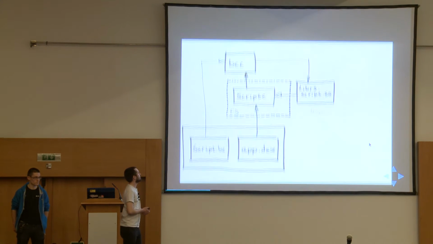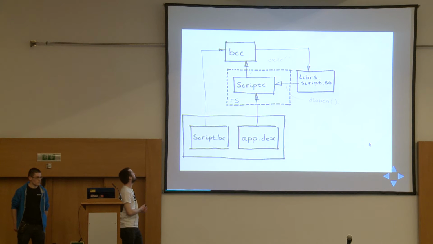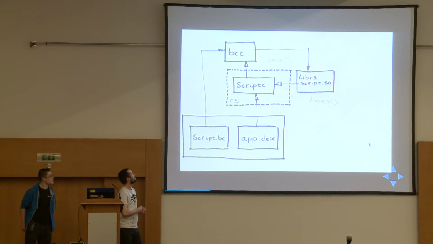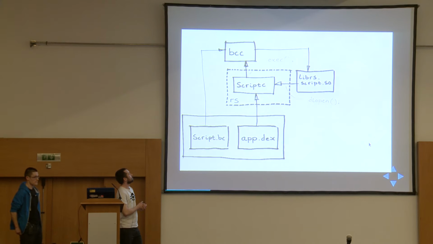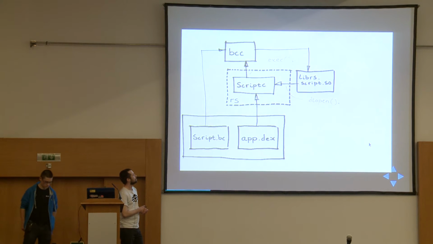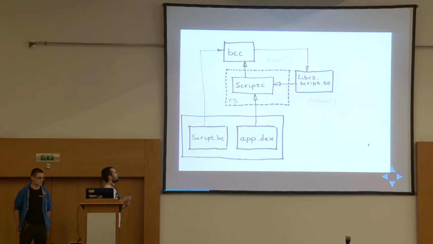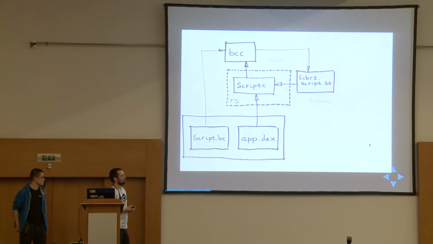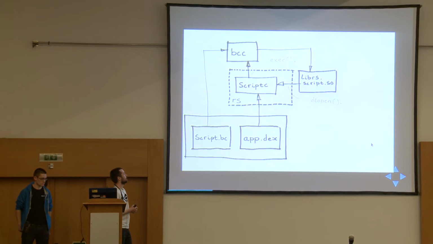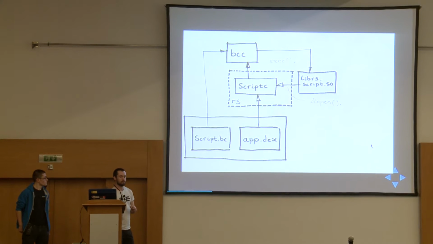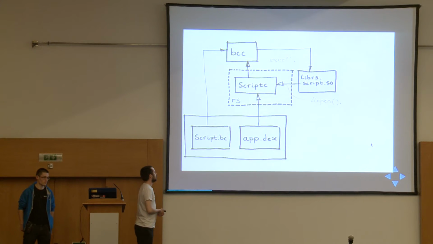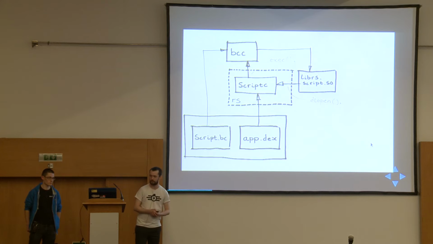And then, as I mentioned, on the back end we've got the BCC compiler, which is based on LLVM, taking the portable form of IR from the bitcode shipped in the app. That is then compiled to a native shared object, and it's given the name librs.<script name>.so. Then we have this fork and exec, where the RenderScript runtime executes the compiler out of process to avoid crashes, and then dlopens that native shared object at runtime so we can get access to all the niceties of RenderScript.